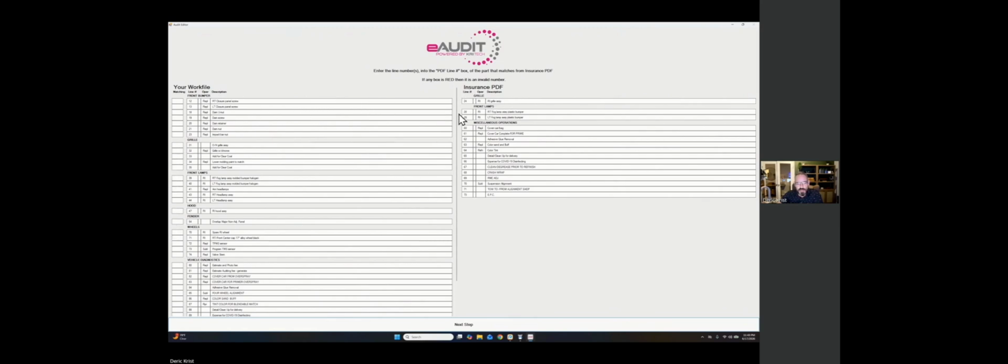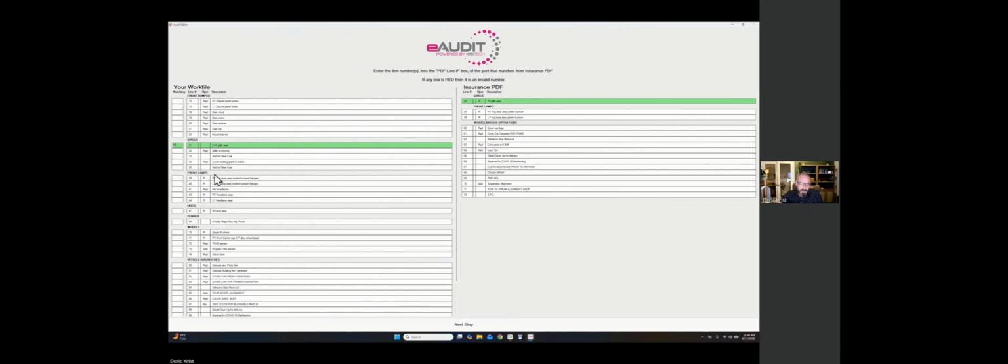So their first line is R&I grill. Well, I know I've addressed the grill, so we'll come over here, our grill section. We have overhaul grill. Okay, so we're going to take their line 24 and we're going to put it right here. Yes, there's a difference between R&I and overhaul, and we know that. However, we're not trying to match up the operation. We're matching up the part to show that there is a difference in either the part price or the operation in which we're doing.